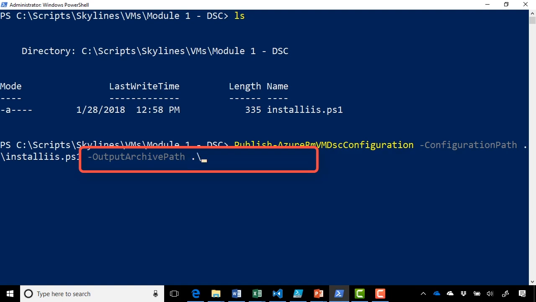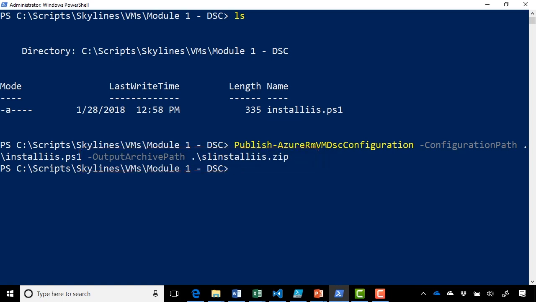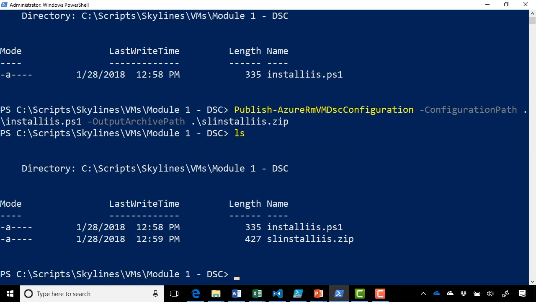In this case, I'm using a local file called sl install.iis.zip. Once completed, if I look in the folder again, I now have my sl install.iis.zip file ready for consumption via the Azure portal.